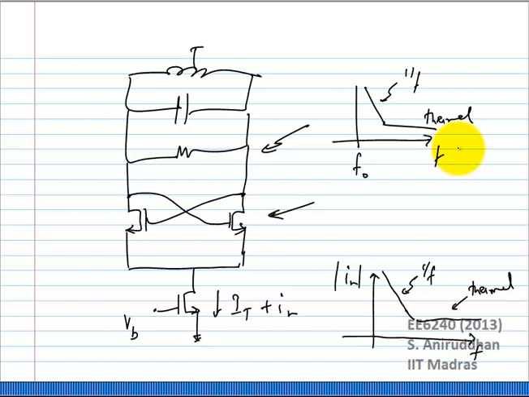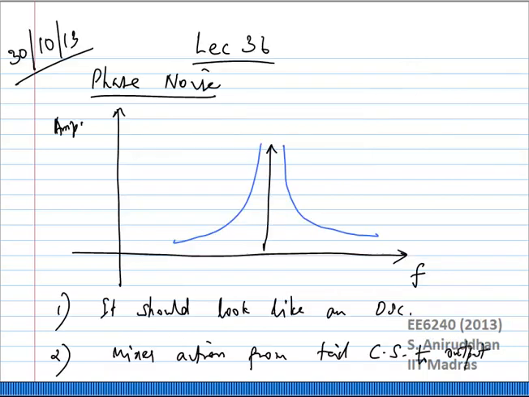Now, the amount by which it filters out frequency components away from omega naught is defined by what quantity? By the Q of the RLC tank. If you have even a decent amount of Q, maybe 10 or 15, you will be suppressing this noise very well. Even if you were to put broadband thermal noise into the tank, the tank will shape it into something which looks like the blue curve. That is the third and very important reason why the noise skirts are expected to look like this.